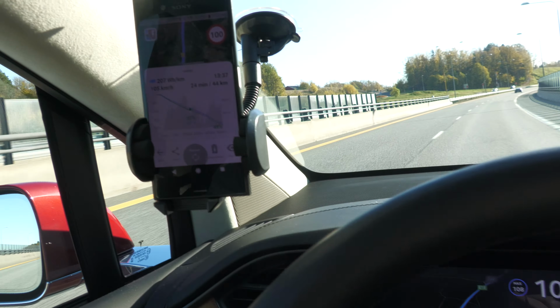But the sun won overall. Let's see if I can get a better position there. Yeah, so in the end, the car won. I think it would not have done well if it rained or if it was snow or something like that, because then it seems to underestimate the consumption. I'm not sure why. A Better Route Planner, if you have the premium version, will use the live weather and all of that kind of stuff. So I think the next time I will try this same test in rain and see what happens. It could be interesting, or in snow, that's probably more likely. Even if it's 10 degrees now, every night has been below zero, so winter is coming.